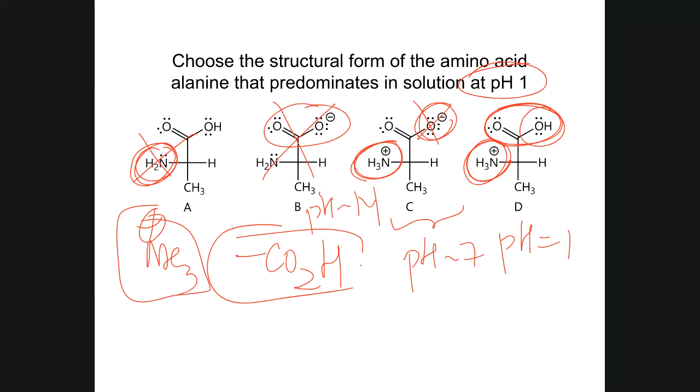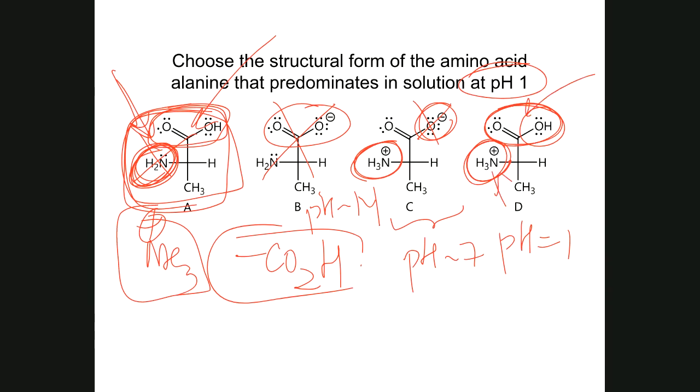And what about this one on the far left? Well, it turns out that one doesn't even exist. That one is just a mere cartoon representation of the functional groups that these compounds contain. There's no pH at which this is deprotonated and that one is protonated. It's just not possible, okay? So just be mindful, you cannot have the carboxylic acid protonated and the amino group deprotonated in a real life situation, okay? They're either both protonated or both deprotonated or one protonated, one deprotonated, okay? But it has to be the carboxylic acid that's deprotonated and the amino group that's protonated. This alternative is physically, chemically impossible. All right.